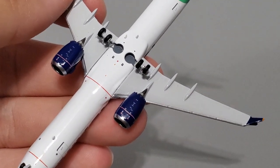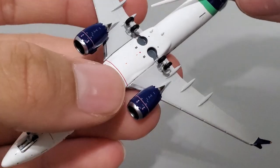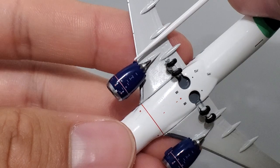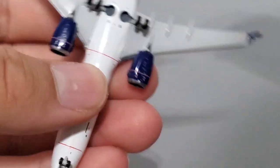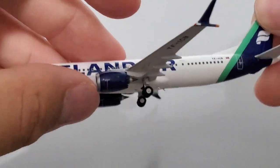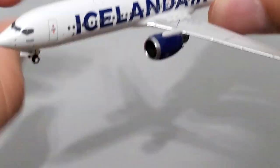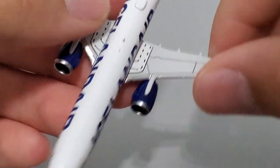However, I noticed something wrong with TF-ICB's left engine. There appears to be some sort of flake of paint or metal — I can't scratch it off with my fingernail, so I'm going to assume there was a production defect there. The exhaust nozzles do align and are straight. The only issue was just this small imperfection on the engine, which I didn't notice until now, and I've had this model for almost two months. It's a small issue, but it's definitely one I don't like to see.